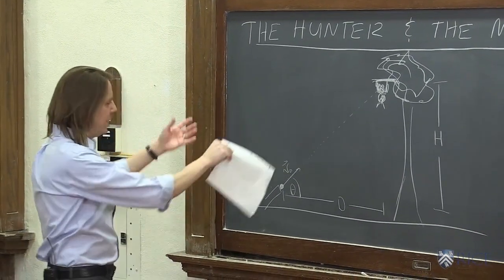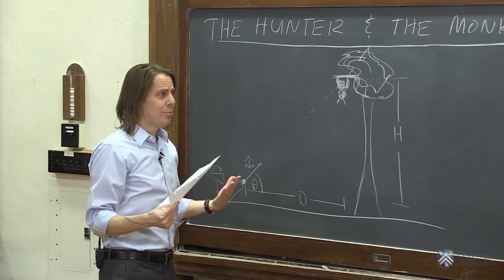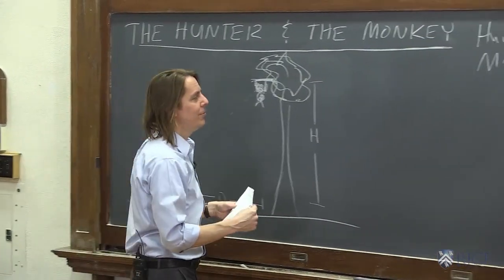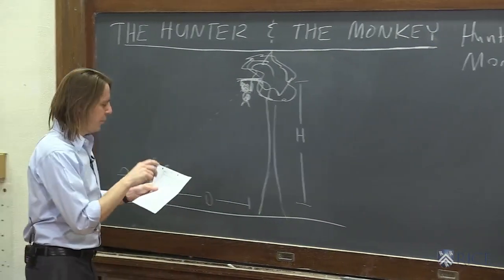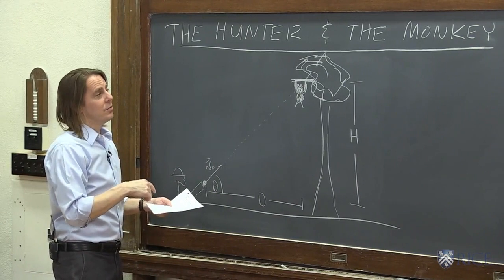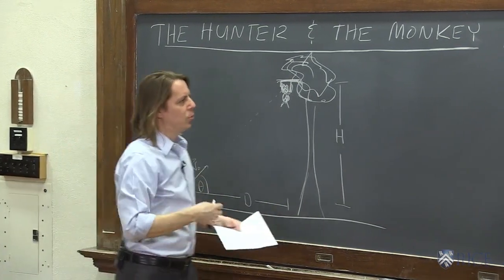Okay, so this is a trajectory problem, clearly. It's sort of a two-body trajectory problem. The bullet's going, the monkey's going. And the best way to approach these, I think, is simply to write down the position vector. That's what I keep saying for all of them. We're going to write the position vector for the bullet and the position vector for the monkey under the case of constant acceleration. Constant gravitational acceleration down, no acceleration in the horizontal.